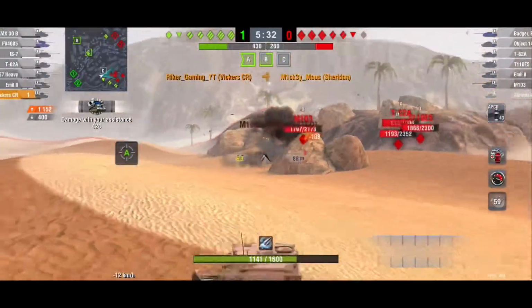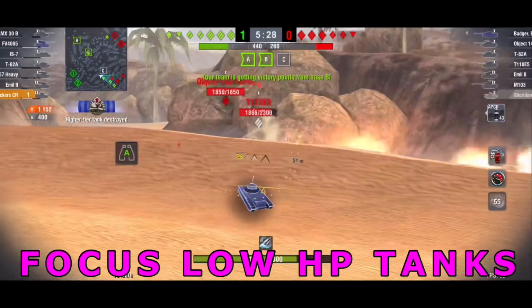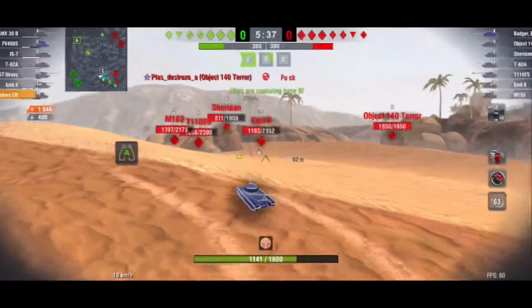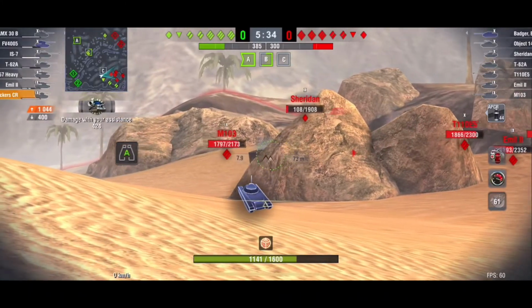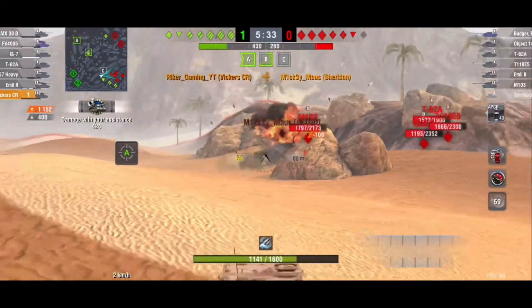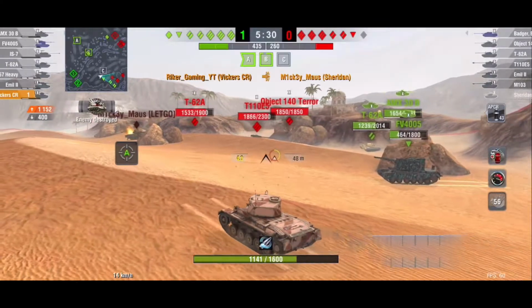Focus the tanks that your teammates are shooting at, like that Sheridan. Let's go ahead and replay that in slow motion. As you can see, I'm looking for shots. 2 of my teammates already tapped the Sheridan, so all I have to do is pump one more shot into him and he's out of the game. Just like that, one of the most dangerous tanks on the battlefield, just gone.